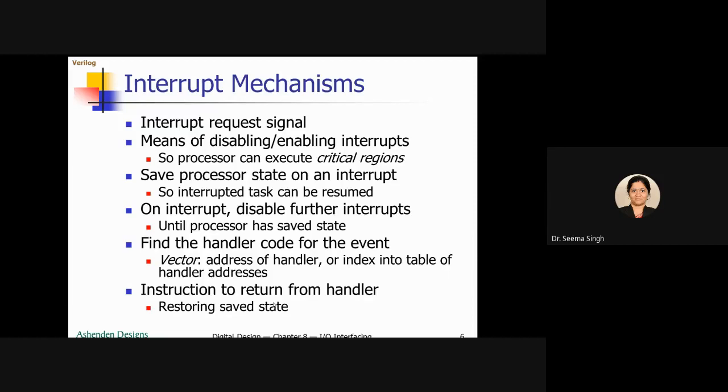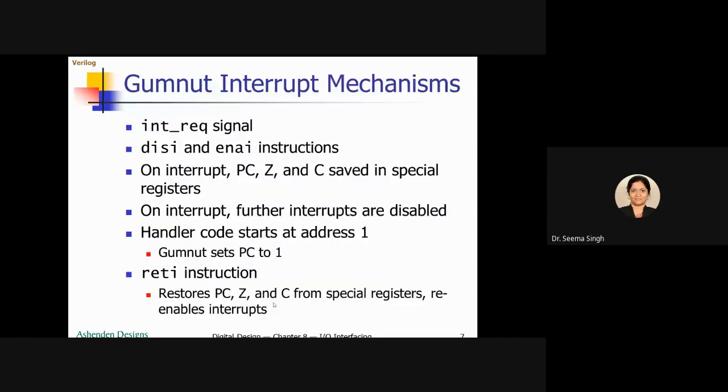An instruction to return from the handler. The handler is your interrupt service routine. So it will come back after finishing that task, and it will restore the saved state. What is this saved state? The saved state is the processor state where it was working when it was interrupted. So when the interrupt mechanism is over, it will come back to its saved processor state and continue working on that. So this is the interrupt mechanism. You should know this complete process.